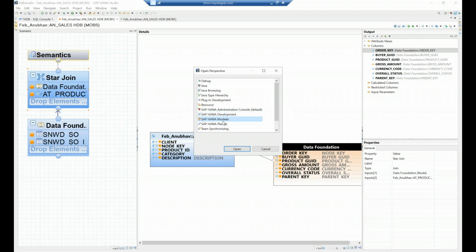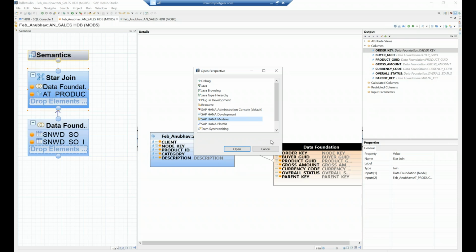Perspective, what is a perspective? It's just an environment. It's just your Eclipse environment. It will configure your Eclipse environment according to these perspectives. So these are the two perspectives in which you can build it. These are not systems. It's not like building in another system. These are just the look and feel of your environment. Just like in your Gmail, you can choose a Christmas theme and your Gmail look and feel will change.